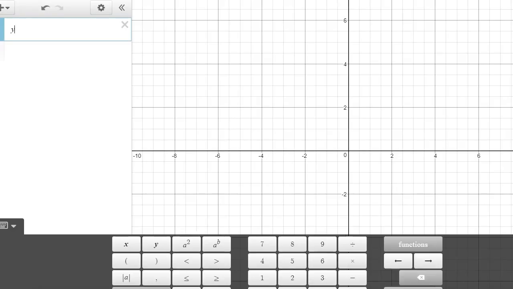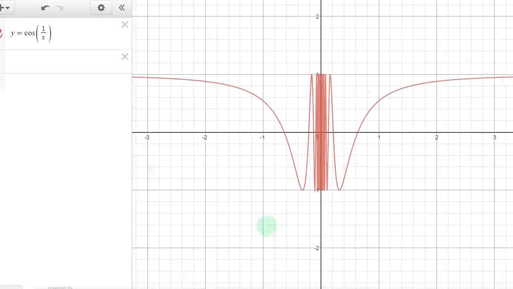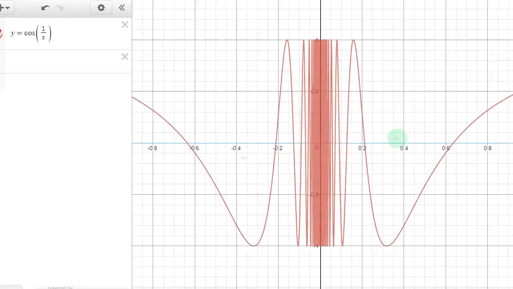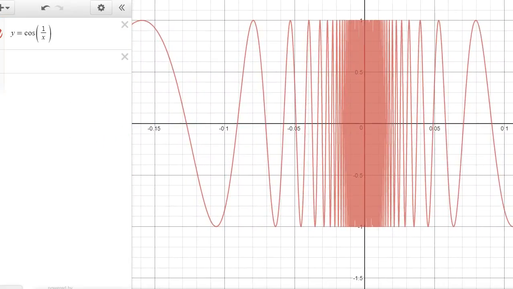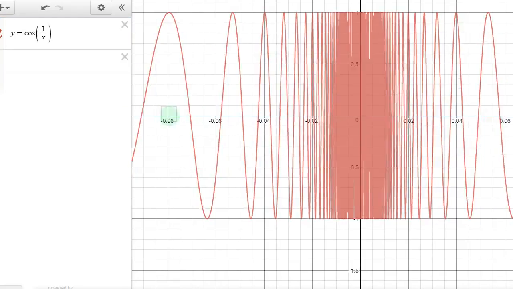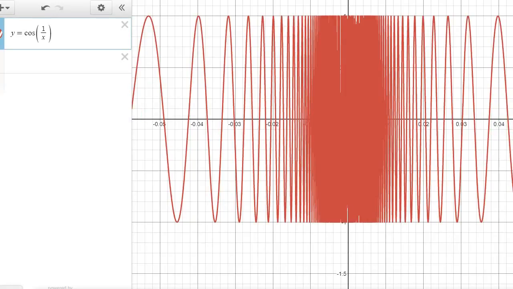Okay, so if we're graphing y equals cosine of 1 over x, it has this weird behavior as you get closer to 0, which is the 1 over x part gets closer to infinity, and the bigger that gets, cosine just goes up and down forever. So that happens as x approaches 0 here, which we can see as we zoom in. I'm just zooming in horizontally here, not even changing the y-axis, but it just keeps coming out. So it goes up and down an infinite number of times in here. That's cosine of 1 over x.